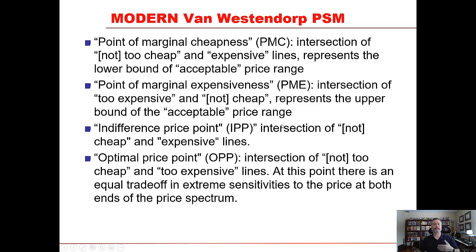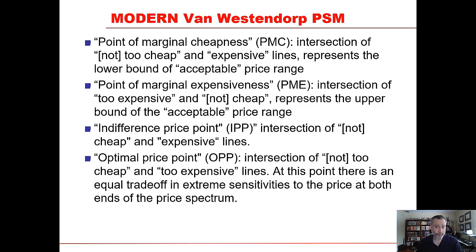Now, each intersection has a name. We have the point of marginal cheapness. If you look at the chart and you see which lines are charted where, you could see this specifically. To be honest with you, I can't think of which lines are intersecting, really. I just think in terms of where on the chart this would be. But the point of marginal cheapness would be the intersection furthest to the left if you're looking at the page. That would be the lowest price point of the intersection.